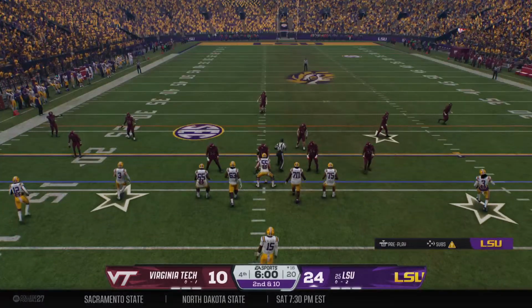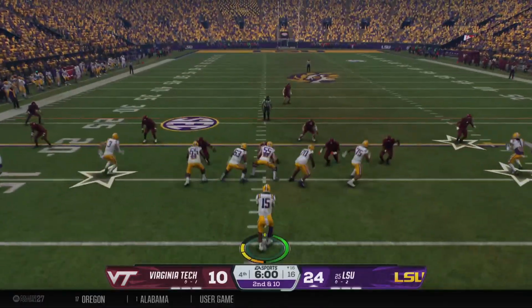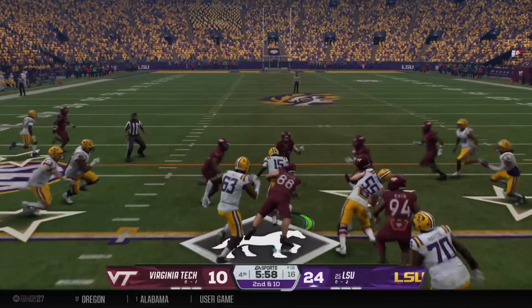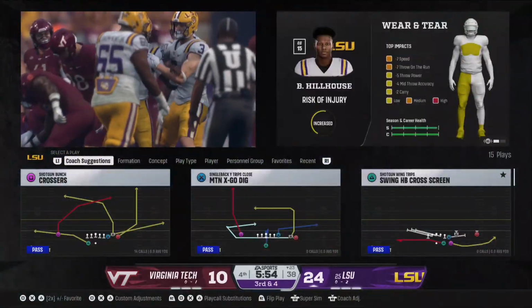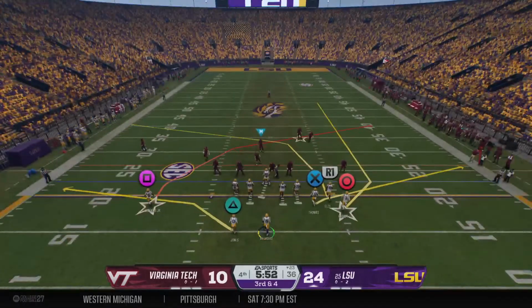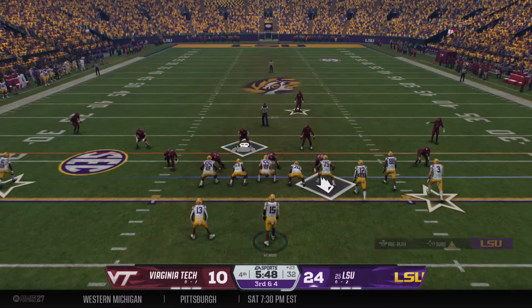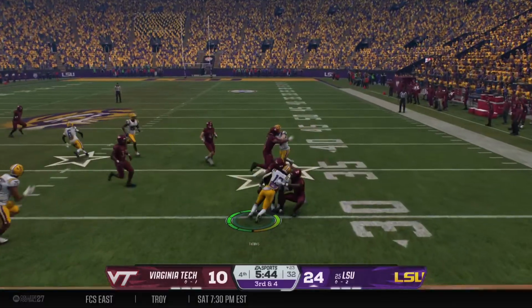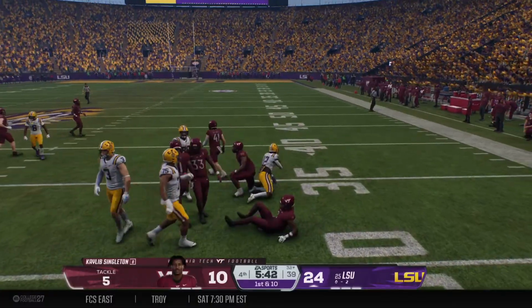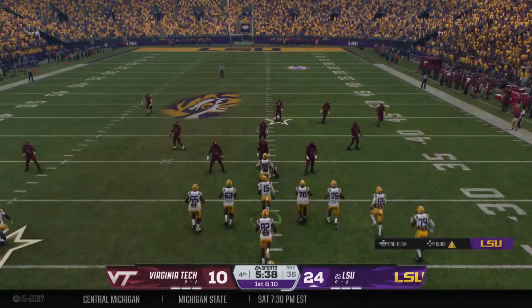So the final period starts with a 2nd down play. Looks as if he's going to run it. Good vision and determination there to find his way up to the 23. So what do they have for 3rd and short from their own 23? From the gun, wants to pass. Right side, it's Thomas. He'll make a play on 3rd down. He's got enough for the first as they mark it at the 32.